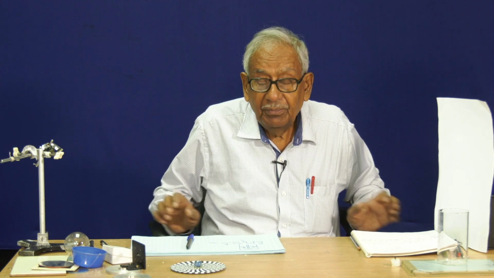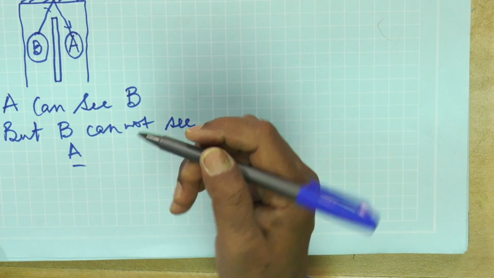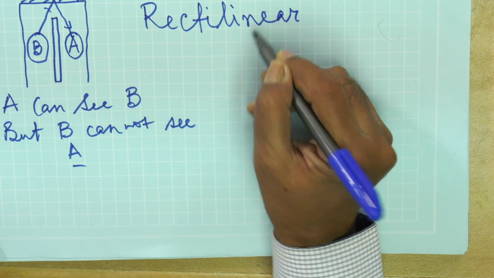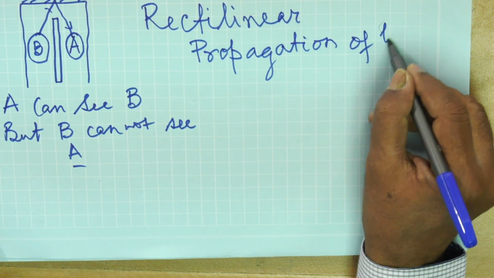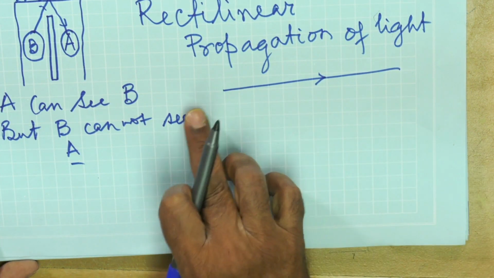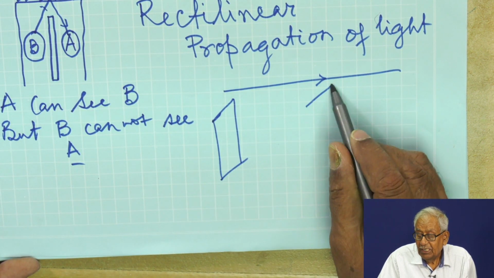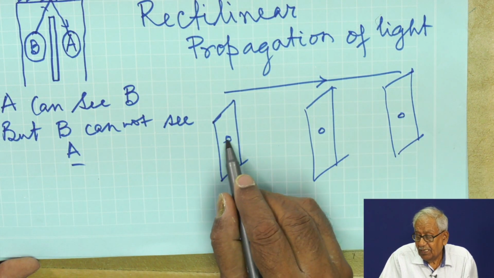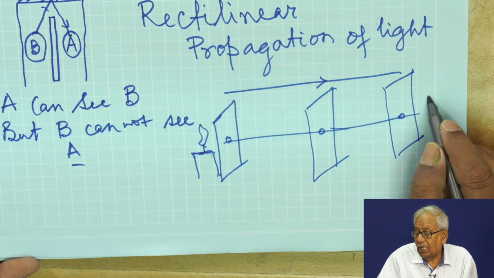Next, we shall pass on to a very interesting phenomenon, because as you know, the first thing you study in your class is the rectilinear propagation of light. That means light always travels in a straight line. If there is a source, it travels in a straight line. And in your school book, a very common example is that there are 3 cardboards, and those cardboards have 3 holes at the center, and if they are aligned perfectly in a straight line, then if there is a candle here, with your eye you can see it.